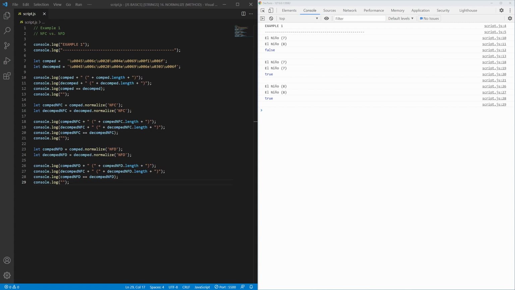The first part showed that the two strings are not considered equal and they even have different lengths. Second part applies canonical composition to both variables. We get two new variables which are both equal and use shorter composed version for the special character. The third part applies the opposite principle, canonical decomposition to both original variables, and we get yet another two new variables. This time, they both use longer decomposed version of the special character.